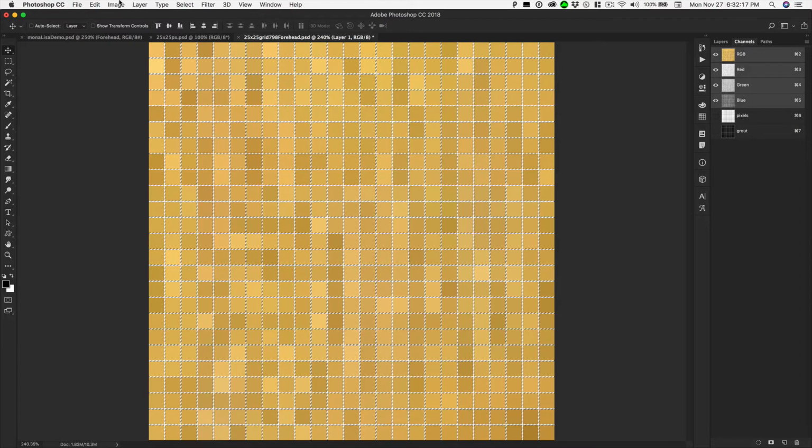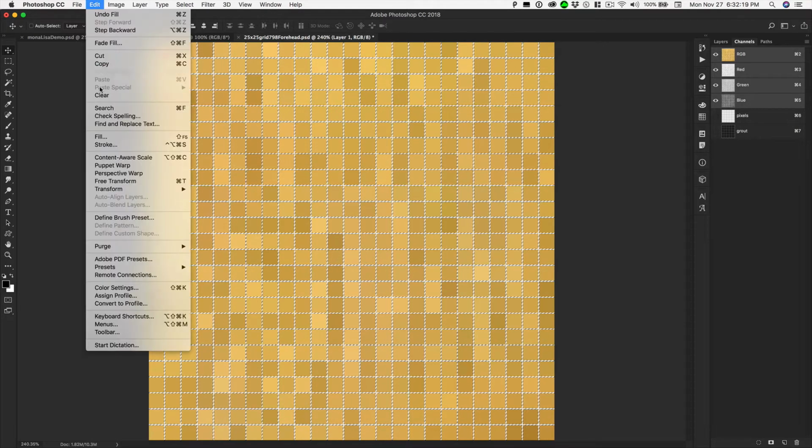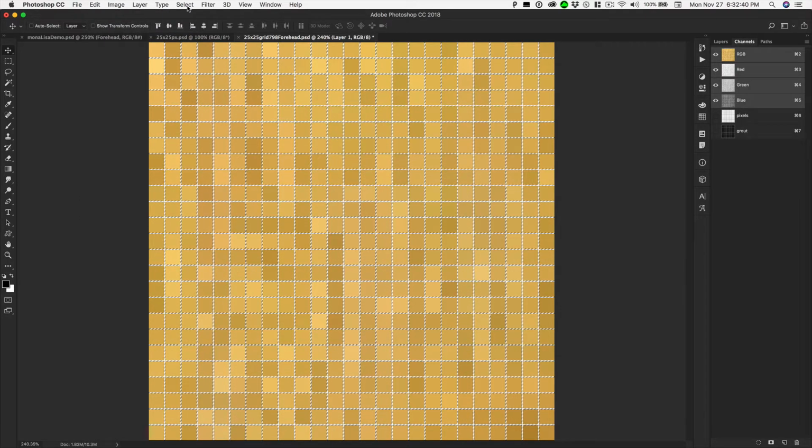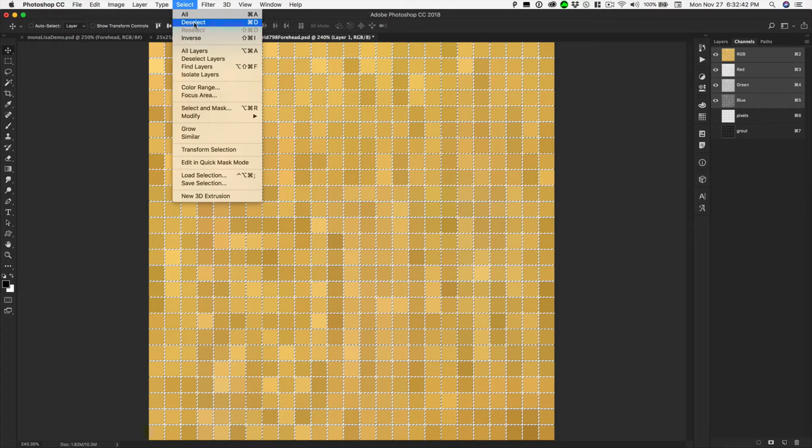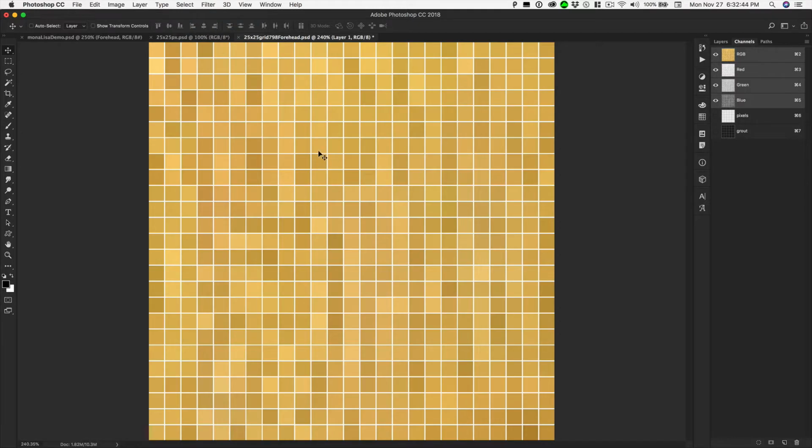Then I can fill with black by hitting Option Delete, which is really weird, or Command Delete to fill with white. Conversely, it's under Edit, Fill. And I know it says Shift F5, but it's Option or Command Delete. And by delete, I mean the backspace key, PC people, the one right above the shift and the two pipes. And so now if I deselect, it's under Command D, Select, Deselect. You can see that now we have white here.